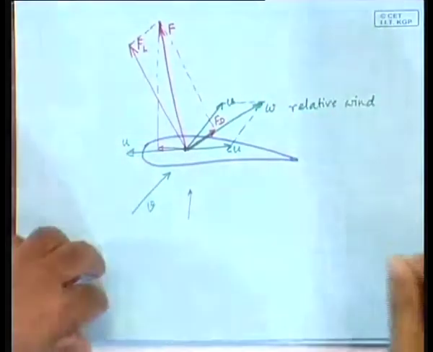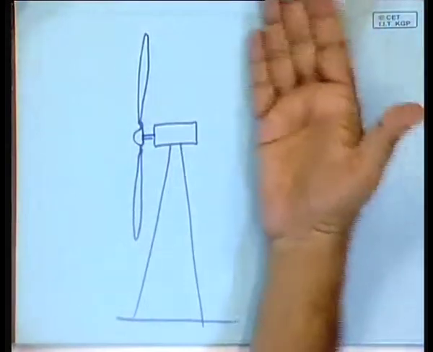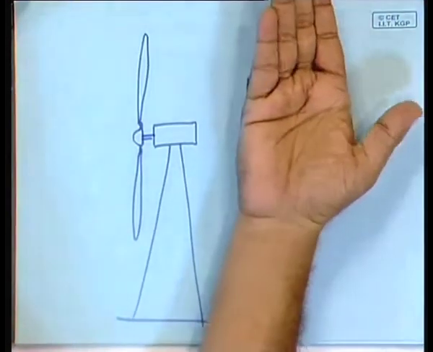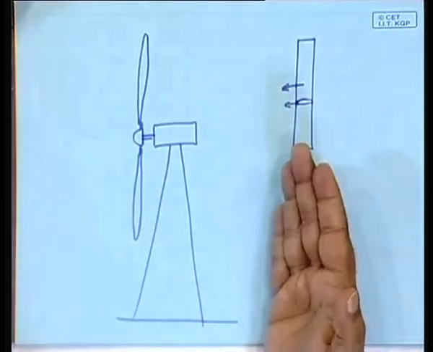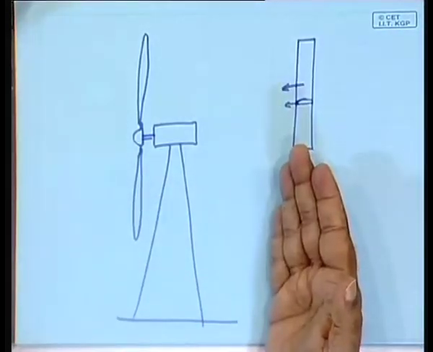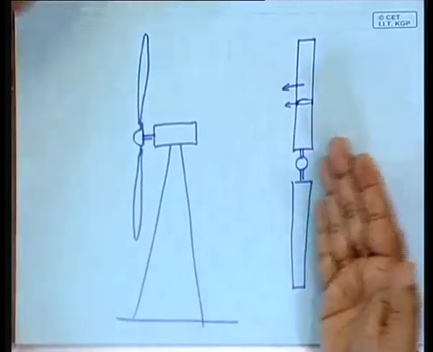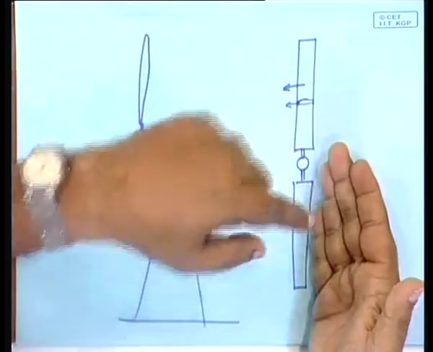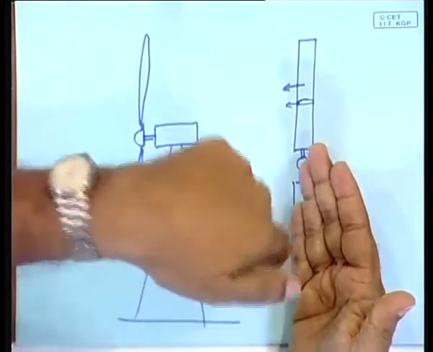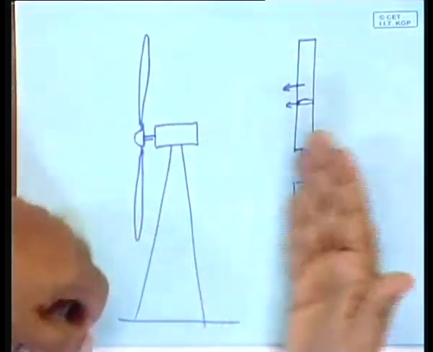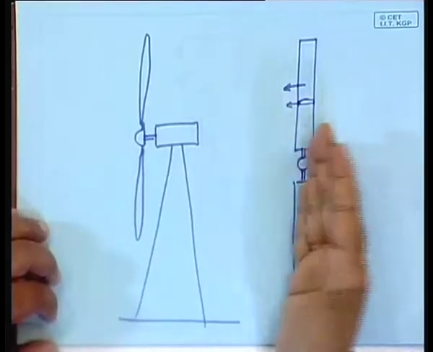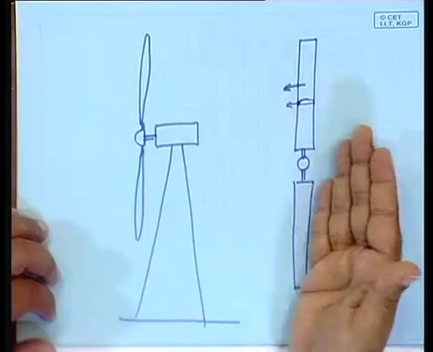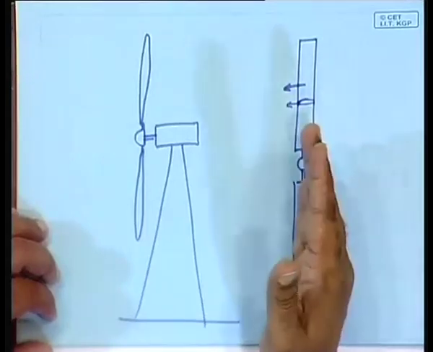Clear? So, that is why here this is not really flat in that direction, it actually is oriented like this, and in this part it is oriented like that. Clear? So, as it moves, wind comes, it moves, but whatever the direction of the relative wind it sees, it also is oriented in that direction. This angle is normally variable, called the pitch angle. Clear? We will continue with this in the next class.